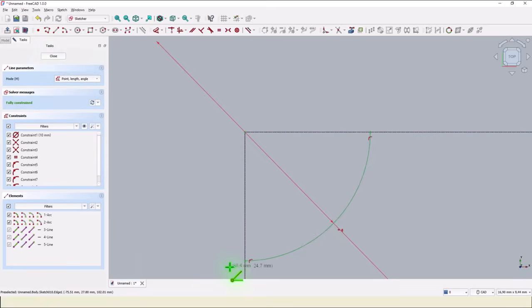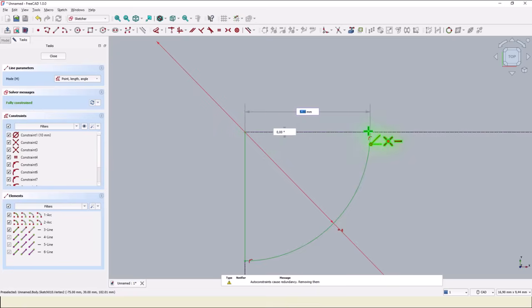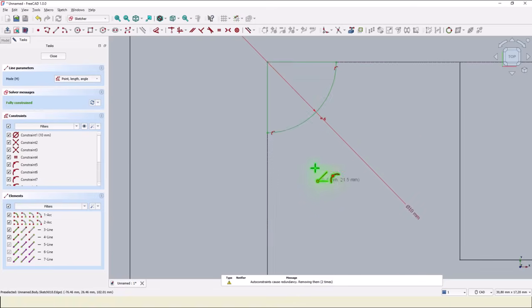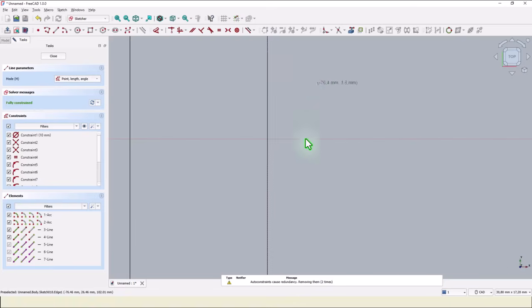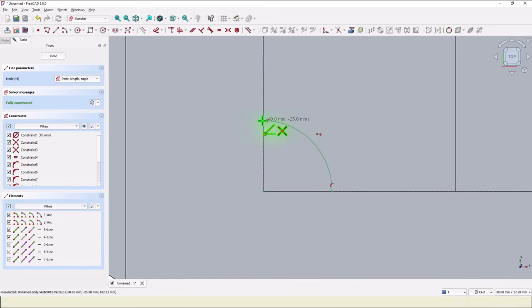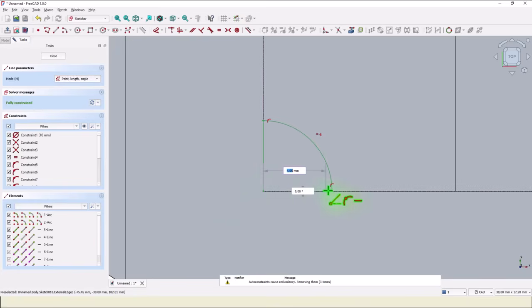Then we draw a line, a simple line, and another one to here. Then we go down for a new line and another one.